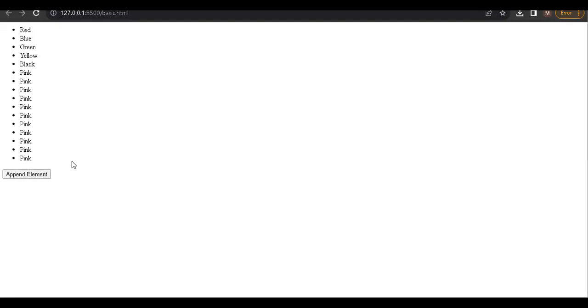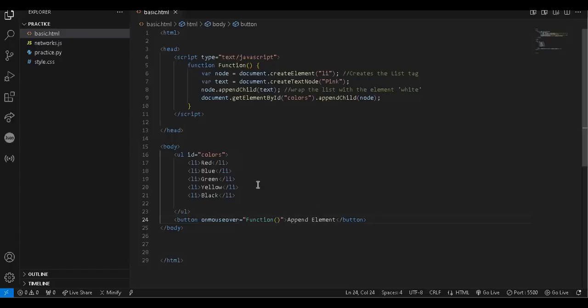So onmouseover you can also add. These things are important for your animation purpose. You can create some animations here with the use of these buttons. Any doubt till here?